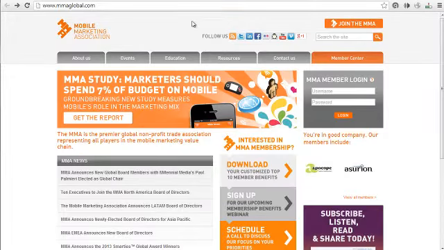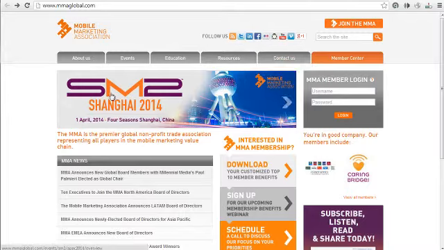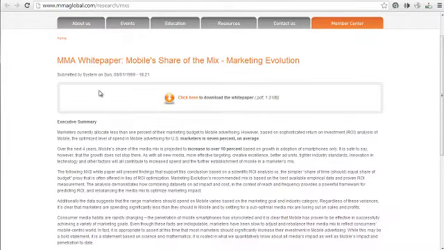And another site is called MMAglobal.com. This is a great place so that you don't have to reinvent the wheel. Especially if you're trying to market, you can find a lot of cool information on, for example, this right here says marketers currently allocate less than 1% of their marketing budget to mobile advertising.